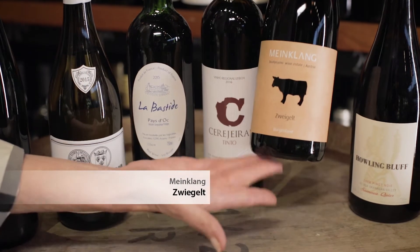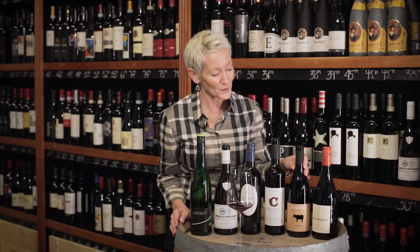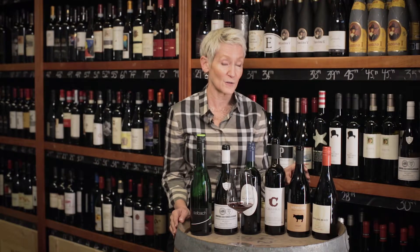Wine five in our pack of six — we go to Austria. This wine is from a producer called Mein Klang. Look at the label — labels influence our choices so much, and this one certainly caught my eye with the beautiful cow cutout. It's made from the Zweigelt grape, which is the most planted red grape in Austria. The cow is there for a reason: this estate has 800 cows, and they provide fertiliser for the cultivation of the vines. The very special thing about this wine is that the grapes are farmed biodynamically — a really specialised aspect of agriculture, like organics on steroids, an exacting regime where you don't add any agrochemicals at all.